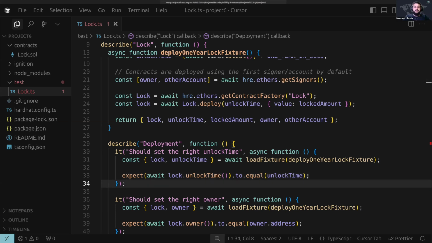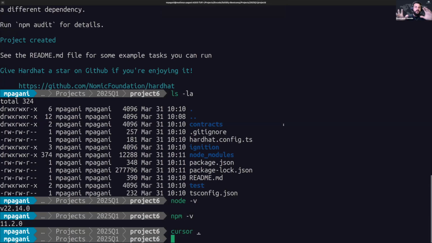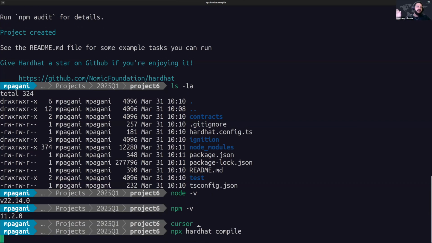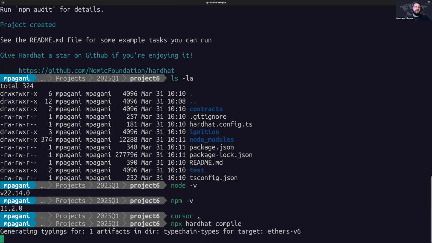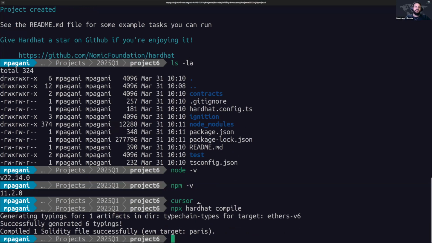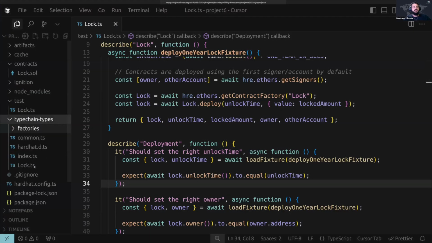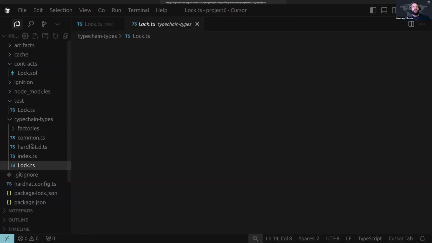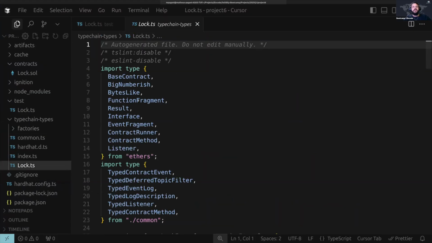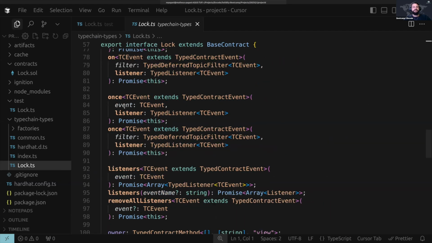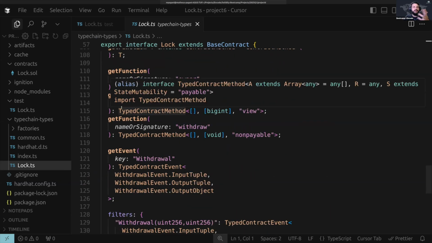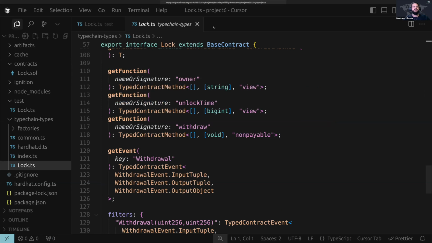So this is all the difference. Let me show that for you. I'm going to do a compilation with npx hardhat compile. It's going to work exactly the same as we did before. It's going to compile those smart contracts and put them in the artifacts. The only difference is that it's going to create these TypeChain types. That is automatically generated code with the typings, the static typings for those smart contracts. It's not using AI, but it's automating the creation of that TypeScript for us.